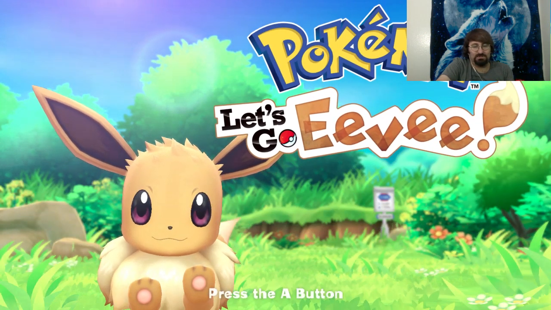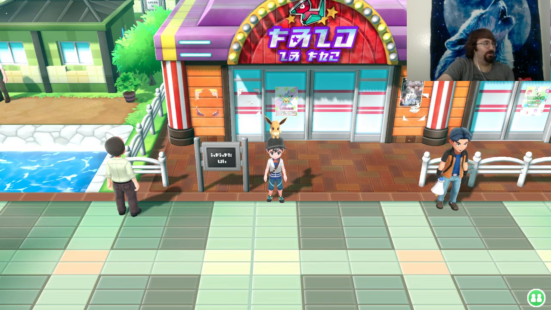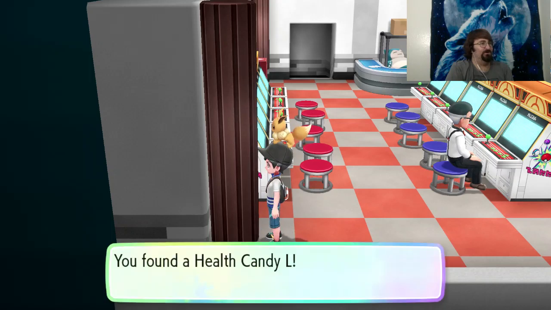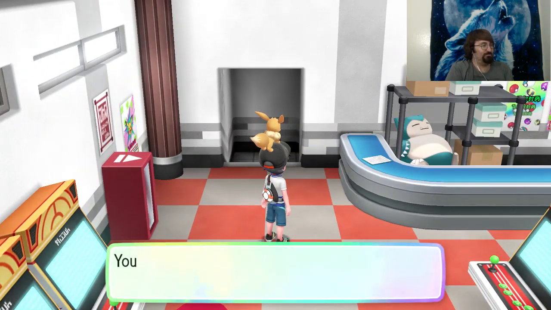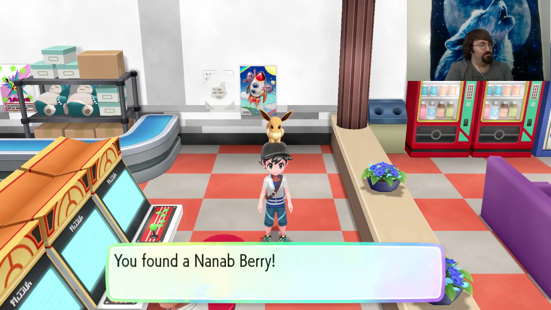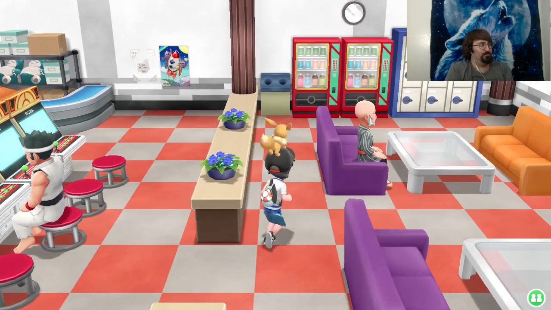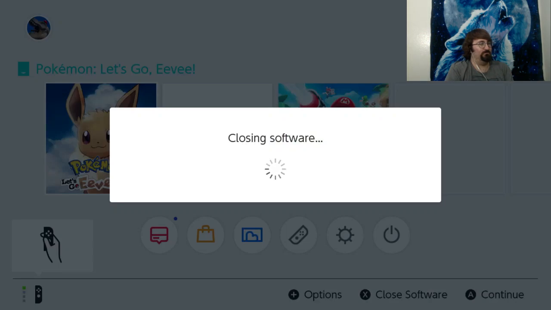Let's see. I'm just trying to find the live stream right now. But that's okay. Okay, let's go back in here and go get this guy. Go get it. If only that was the first one right there. Raspberry. This is attempt number 6 now, isn't it? Yeah, it is. A Nanab berry. Come on. Darn it. Attempt number 7 now.